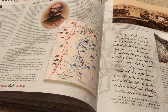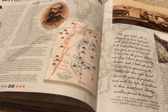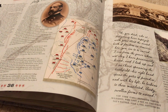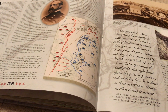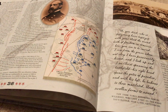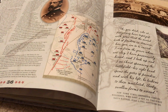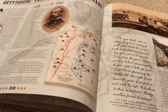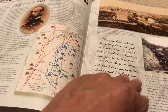General Buford, I believe, was the first Union army to intercept the Confederate forces under, I think it was General Hardee, or not Hardee, but it was one of Lee's brigadier generals. They started fighting around a college. Then Union General Reynolds came for support, and the fighting continued until all the armies met up. And it was a huge battle, the biggest in the Western Hemisphere at the time.